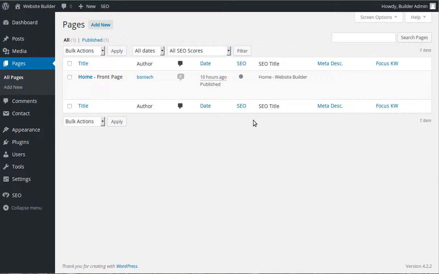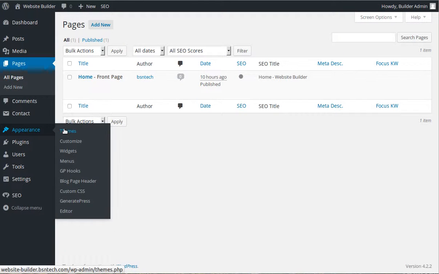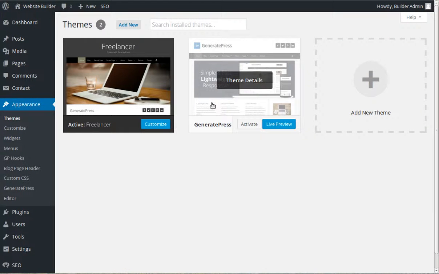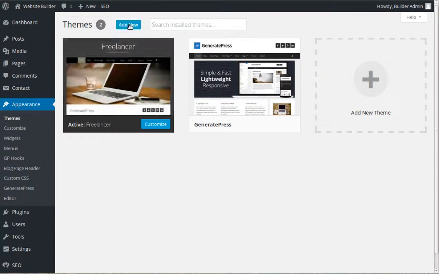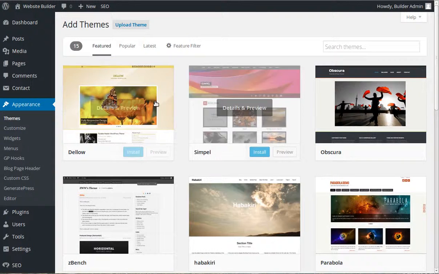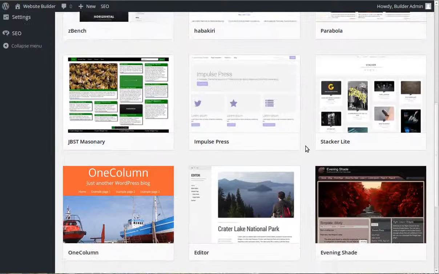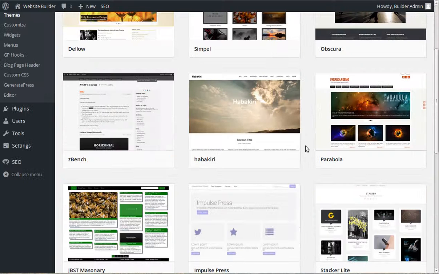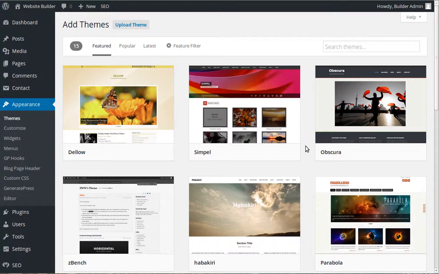Okay, for themes, there are thousands of other themes out there that you can choose from. If you hover over Appearance, hit Themes. And by default, you can see this is the theme that is installed. If you want to hit a new theme, hit Add New, and this will open up the theme browser. You can see different pictures of different themes that you can use on the website. Now, some of these are very limiting. Some do allow for a great degree of customization. So you may just go around and play with them and see if there's any that you like.